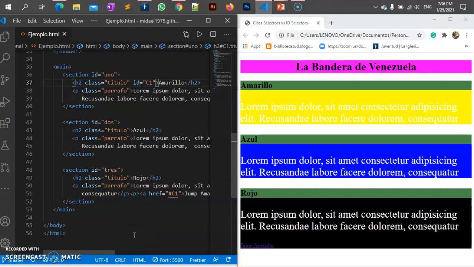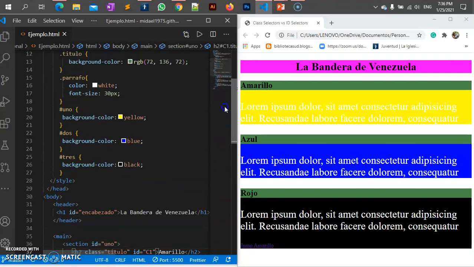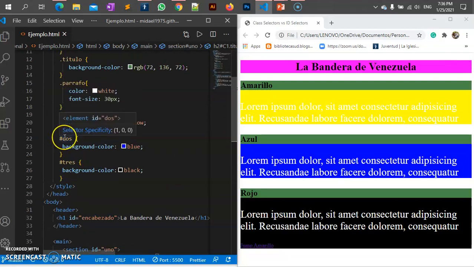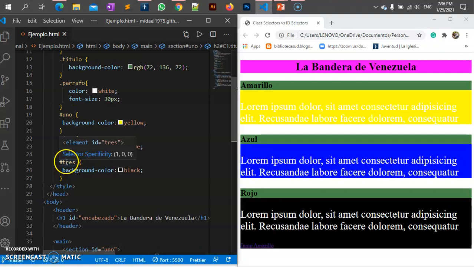If we go to the style, we see how each one is identified with a hashtag. Hashtag 1 represents element ID 1, hashtag 2 represents element ID 2, hashtag 3 represents element ID 3.